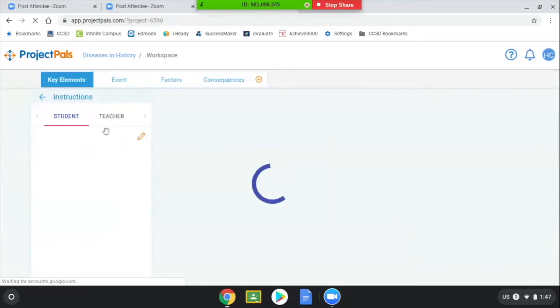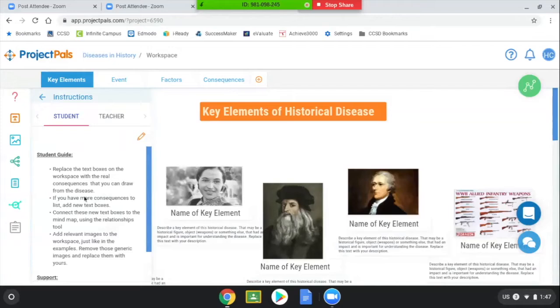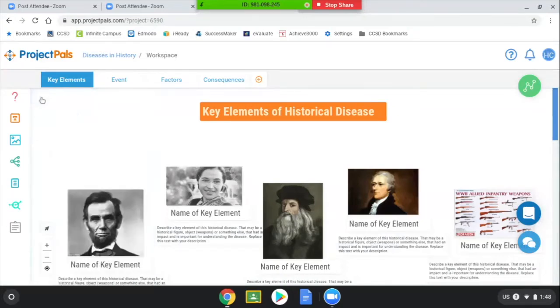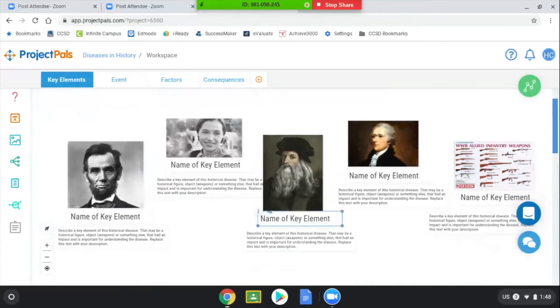It came already with directions. I did alter my directions slightly just to make sure that my kids had everything they needed and maybe simplified them a little bit. Then it gave them pictures, and I told them all of these pictures don't have anything to do with any of your diseases, so I'm expecting those to change. Under each key element that they added, it says you need to describe a key element of their disease. We use the key elements for the disease as a summary page. They pulled out their most important things that they felt I had to know about their disease if I never clicked another slide over.